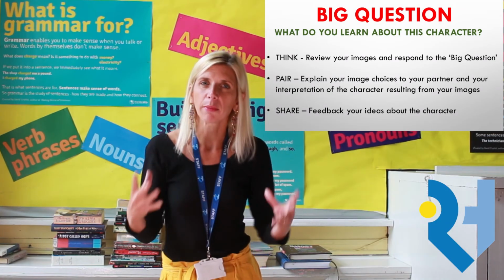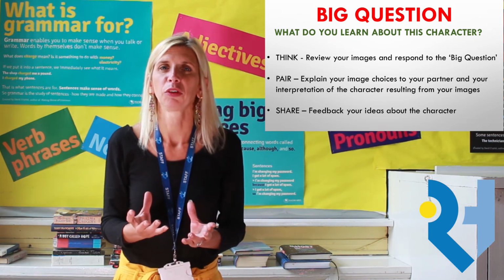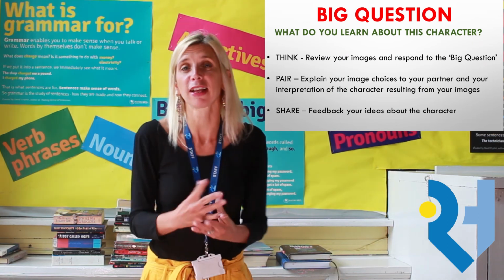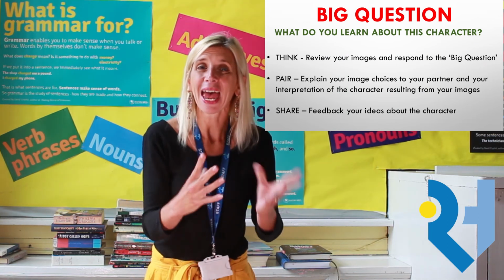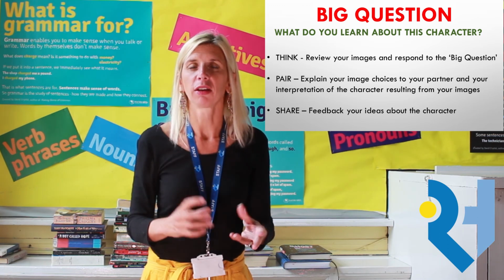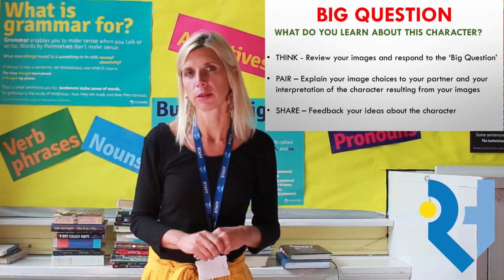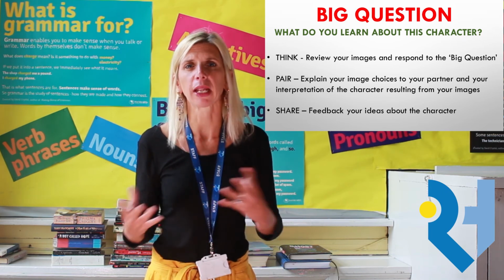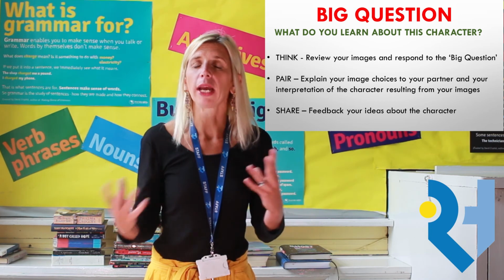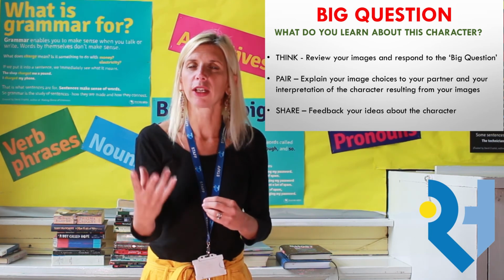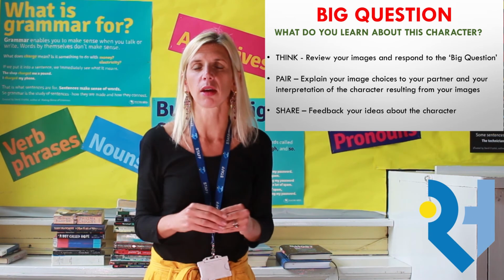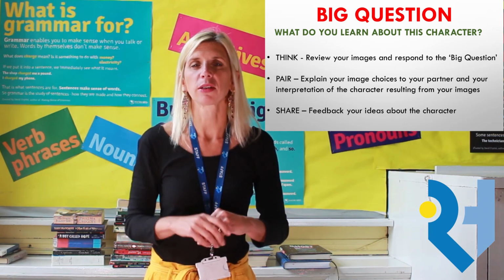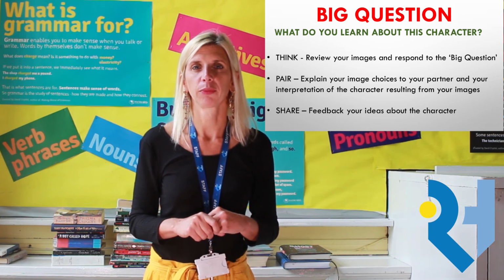Okay, so now you've had that minute to think independently, I want you to pair up, find one other member of your family who's been doing this lesson along with you and compare. Explain to each other why you chose the images that you had and what each of you individually has learned about this character. Are there any similarities or differences in the way that you've interpreted them? What do you find interesting perhaps about what someone else has interpreted that maybe you haven't thought about? So I'm going to give you 1 minute to pair up with someone else from your family.